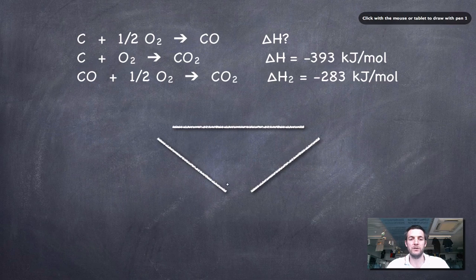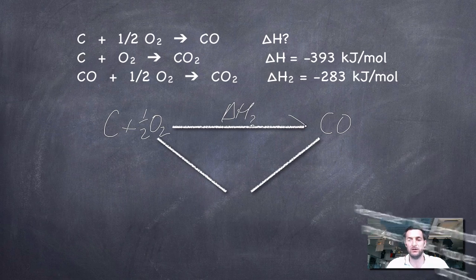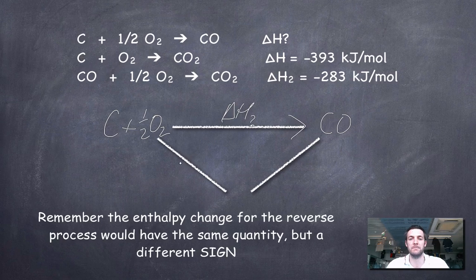We're given the first one and we're told that we don't know the enthalpy change for that process, so we'd like to find it. So I'm going to put that enthalpy change here and I'm going to use this as the first side of my triangle. I could use any side I wanted, but it's important that if I put the reactants and products a particular way round, the arrow in my cycle points the same way as it does in this equation, because otherwise I'm going to be finding the reverse process. So I'm going to put that arrowhead pointing that way.